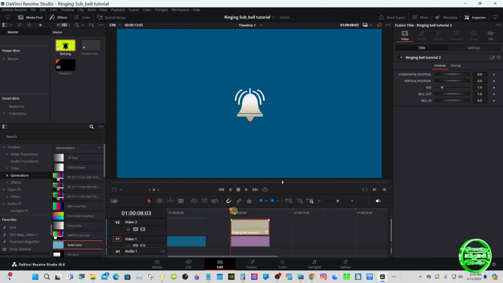Put your playhead at frame 0. The dial that says bell in, rotate that till the bell is just out of the scene to the left. Take the playhead to the end. Now take the bell out dial, rotate it to the right till it's gone off the right side of the screen.